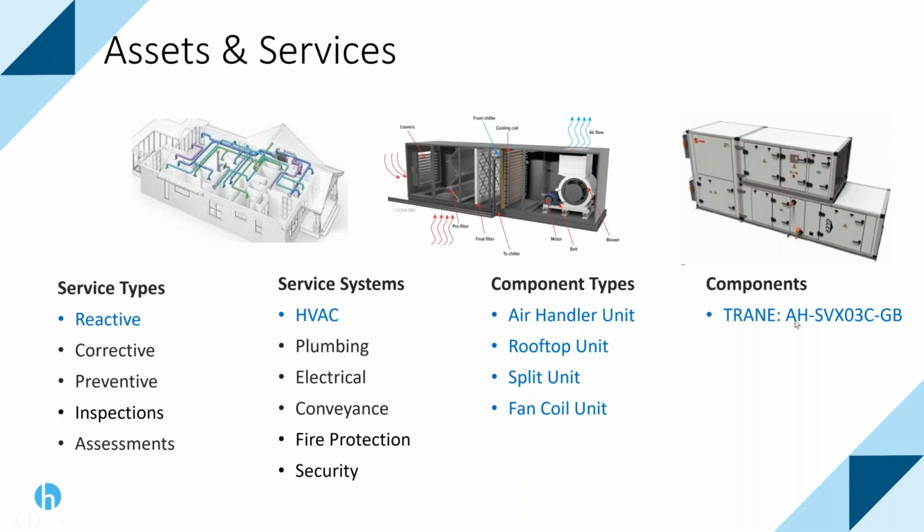And then within those component types, there are the individual assets that we have to manage. For example, a Trane air handler unit, which has a serial number, a model number, an installation date, and everything else. So there's a lot of information that we end up getting into and that we want to have available to us, to our technicians when they're going out and doing maintenance. The thing is, we have to keep in mind, what do the technicians need versus what do the management need versus what does the customer need.